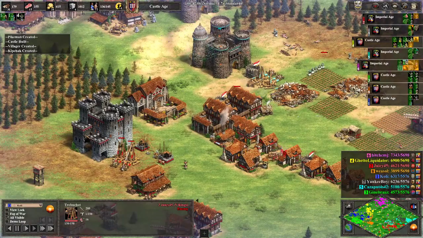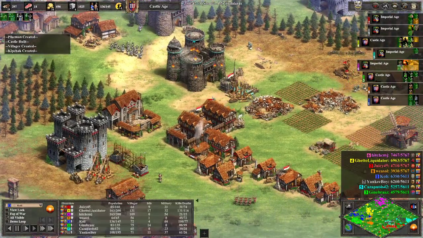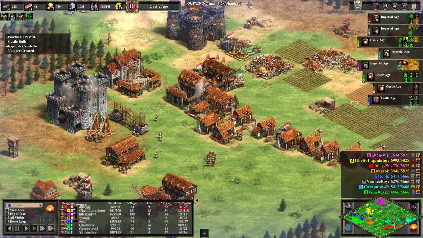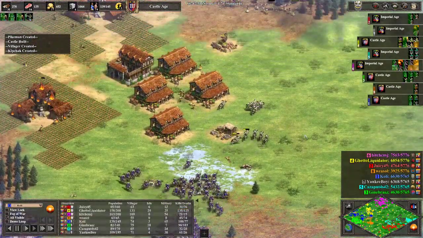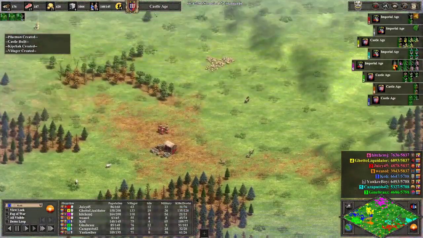Juicy with his own trebuchets here. He's doing a good bit of damage to this castle. Trebs here are going to fire down on this one here. Oh, look at these Kipchaks. Oh, man. So many of them. Liquidator's in trouble. Weasel is actually running in that direction. He's also run in this direction.